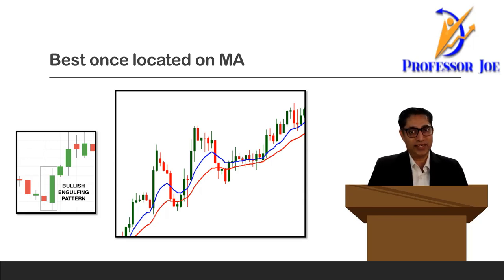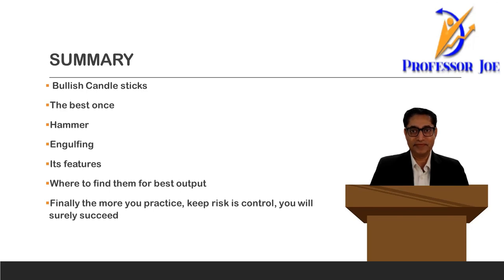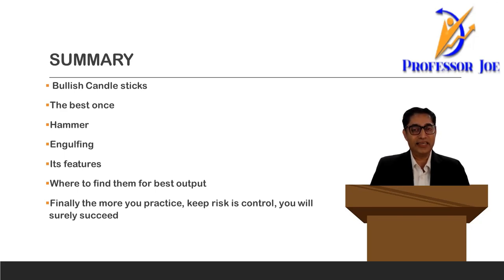So these are two important candlestick patterns that you should use in your intraday trading and swing trading to become successful. When entering a buy trade, the two most important candlestick patterns are the bullish hammer candle and the bullish engulfing candle. We discussed the features of how each candle looks, and we also discussed where to look for these candles. These candles will be created all over the charts, but what is more important is to identify them in specific areas like a support zone or on an EMA — that is very very important.